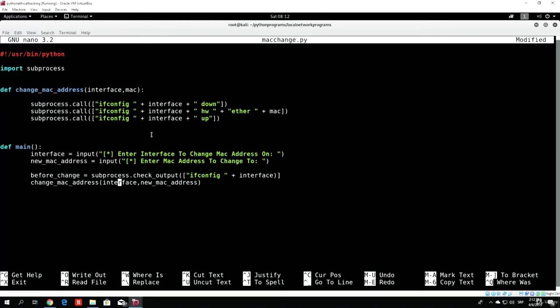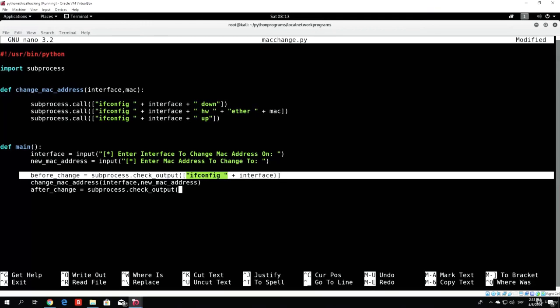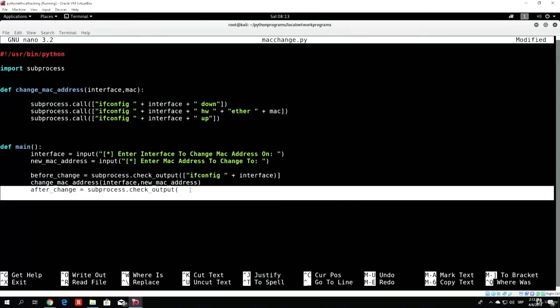We called it on the interface that the user specified, and we called it on the MAC address that the user specified. And all we want to do right now is add a variable which will be after change equals subprocess dot check underscore output. So same thing as right here, just this we ran before the changing of MAC address, and this we ran after changing of MAC address.